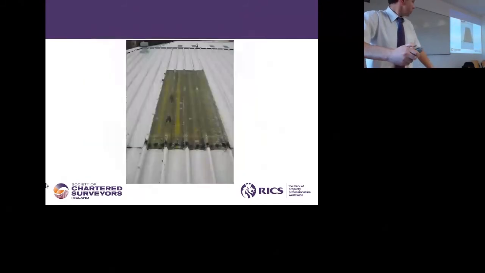Just want to look at a few examples. The roof light's a very common one. The roof lights will have degraded and faded with time, and the tenants are commonly having to replace those at an average cost of €300 or €400 per roof light in a warehouse, and you can get quite a few of them throughout.